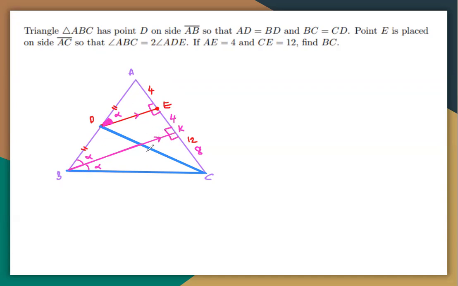So you can make a circle going through A, B, and K, and D will be the center of the circle. So this is a radius, this is a radius, and D to K is also going to be a radius. So you can go with that.